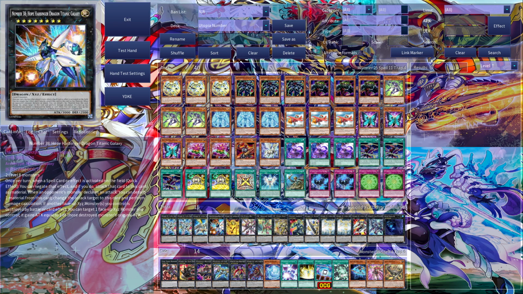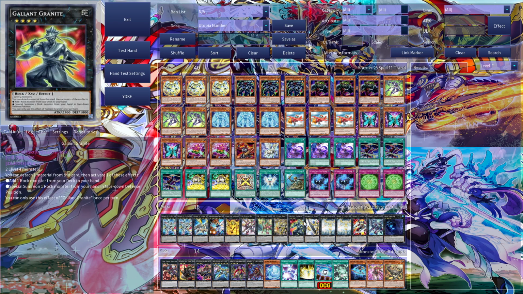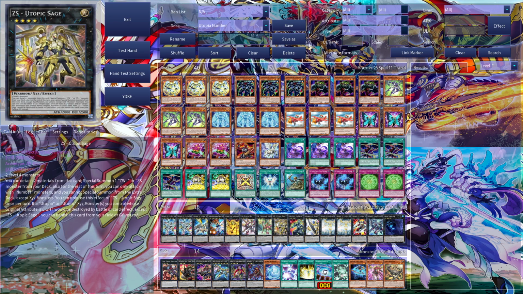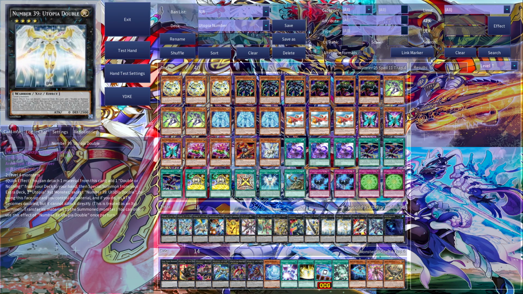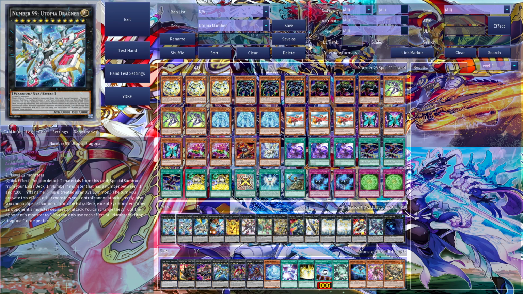So let's pretend your board or your hand is so trash that you can only special summon 2 level 4 monsters. What are you going to do? Gallant Granite? Oh no. The Utopic Sage? Nothing happening. Abyss Dweller? Okay, but no, this isn't enough. So I would always go into Utopia Double, which special summons Number 99, and Number 99 then detaches 2 cards and special summons you Number 38. So you have a 6000 attack beatstick, which can't be run over, which has the effect of getting to an opponent's monster and changing its attack to 0, which is a cool interruption as well.